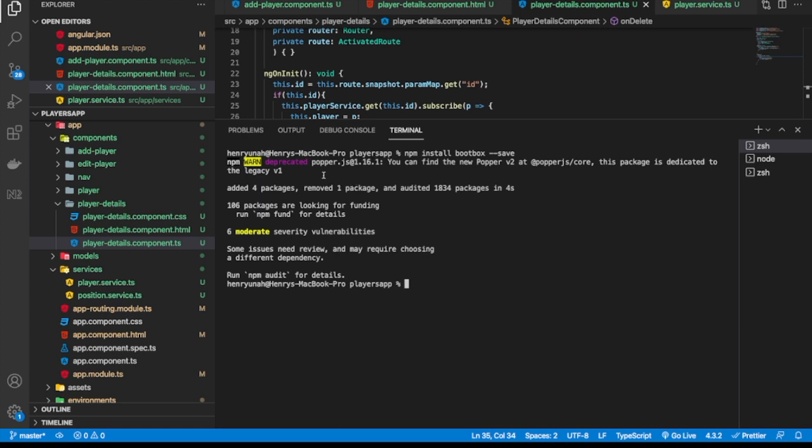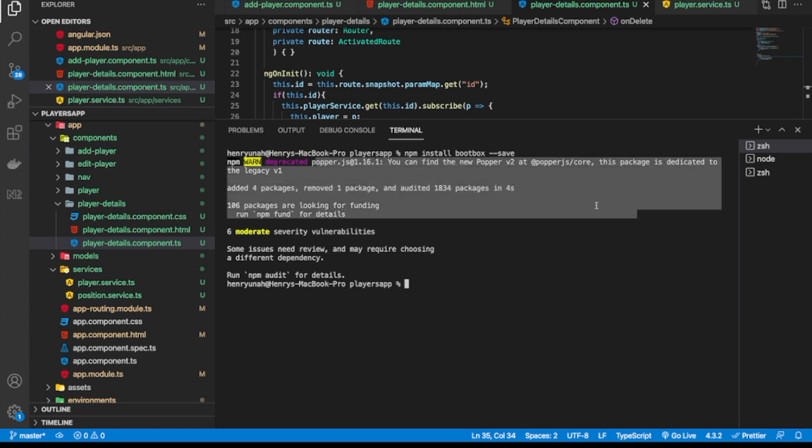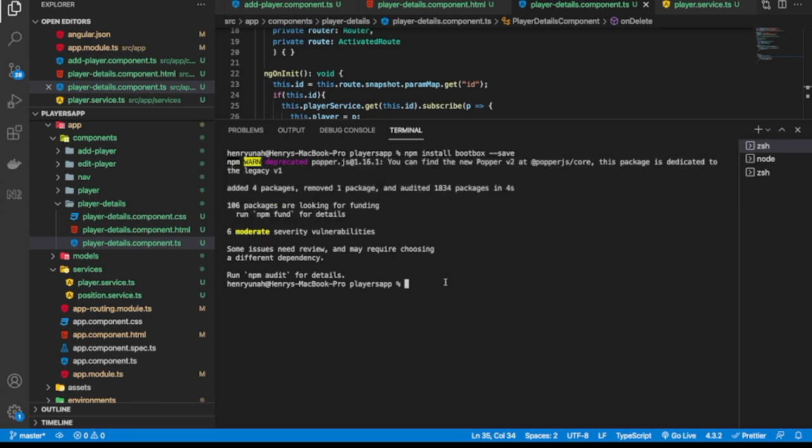Okay, that is installed, and it says popper.js is deprecated, so bootbox uses popper.js. So let's also install popper.js. So npm install popper.js --save. Okay.